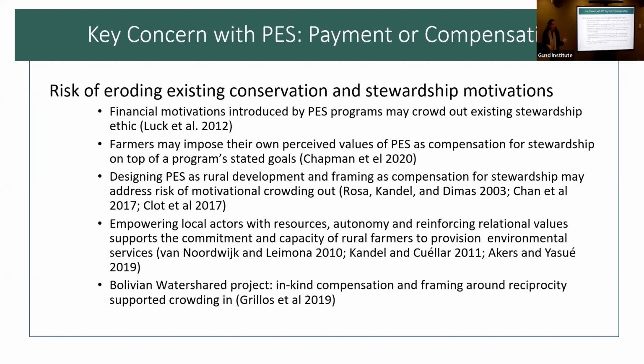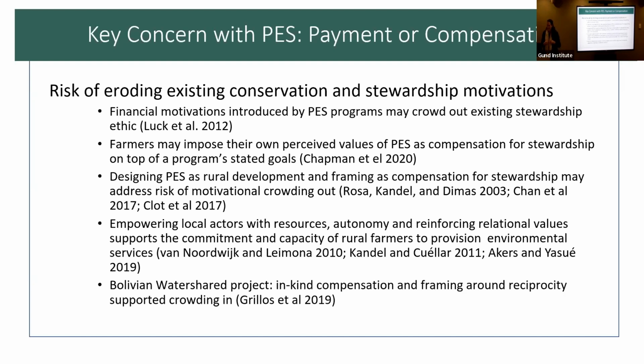But there are some other really interesting cases. Here's one in Costa Rica, where Molly Chapman, who I think was at UBC, did interviews with farmers. Even though the program was being framed as payment, they talked about it as compensation for stewardship. They imposed their own values and their own framing onto the way they talked about the program. So even though the program was framed as very monetary or capitalist, their motivations, their stewardship ethic and their sense of care were really robust, right? And it basically didn't let the crowding out happen.